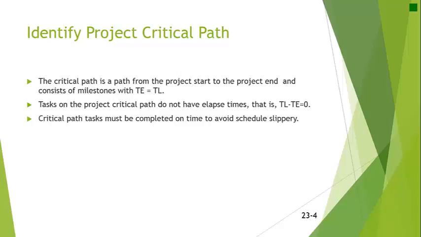A project's critical path is identified on any PERT chart. The critical path of a project is the path along the PERT chart where there is no elapsed time available for completion of milestones. It is the path where the earliest start time of a milestone equals the latest end time. The tasks on the critical path have no slack time. These tasks must be completed on time or the schedule will slip and rescheduling of subsequent tasks will have to occur, which could adversely affect the project.